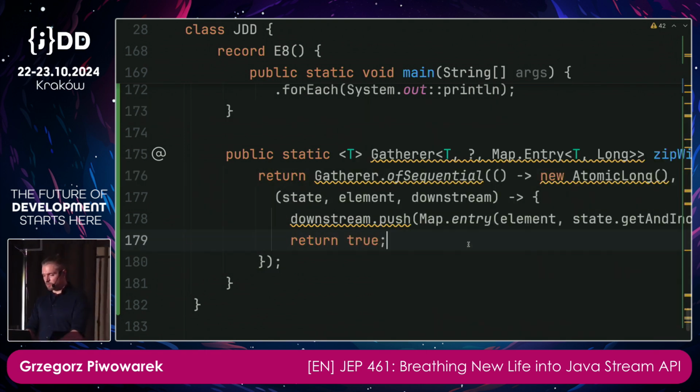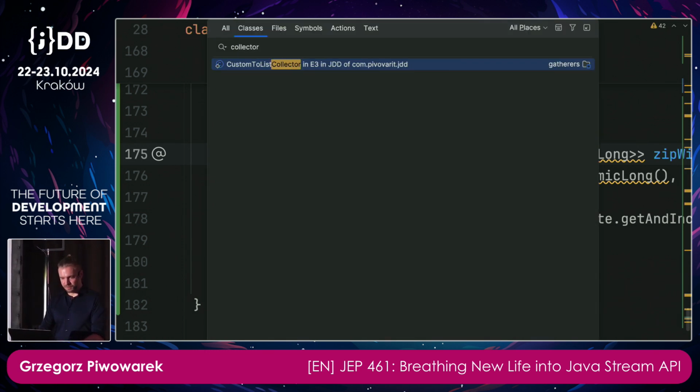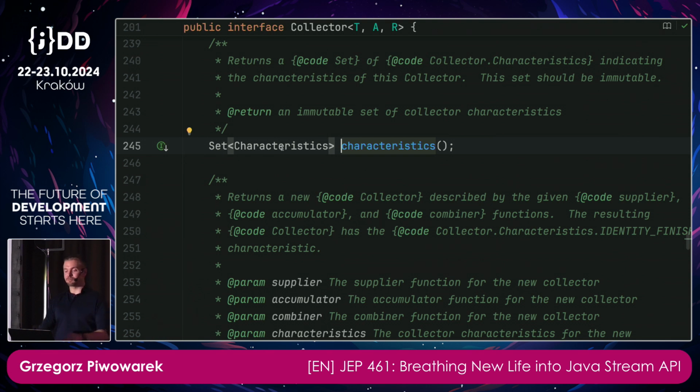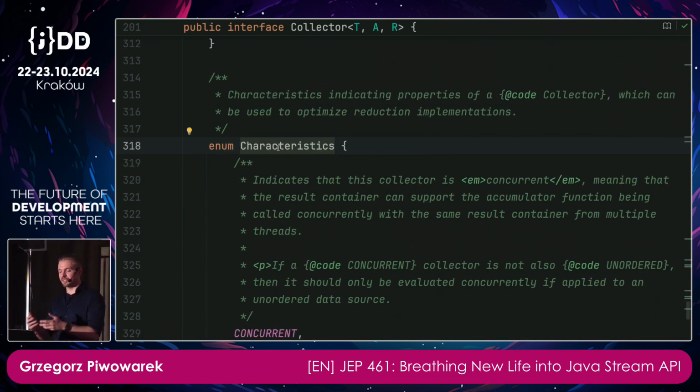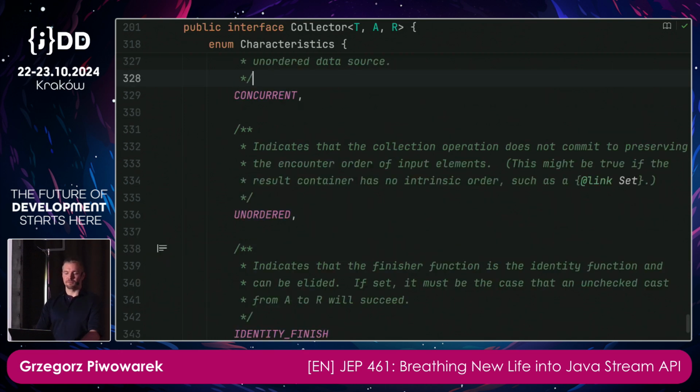I can already give you one tip that we could have used here, but we didn't. The mechanics of signaling certain characteristics to the Stream API are slightly different. In the Collector API, it's the characteristics method where you return a set containing characteristics, and it can be concurrent, unordered, and identity finish.